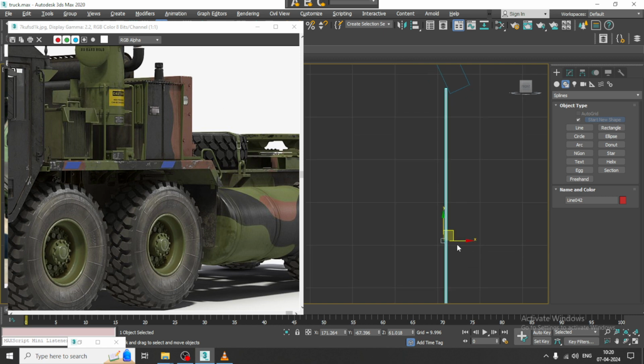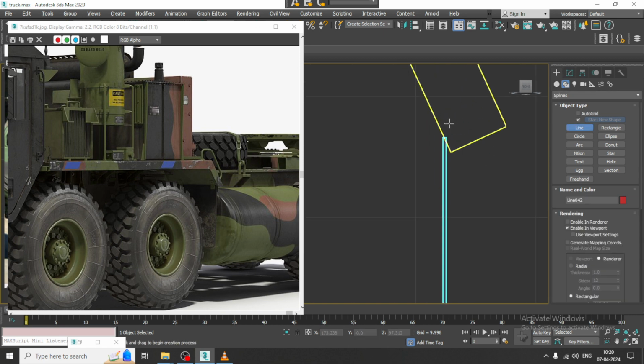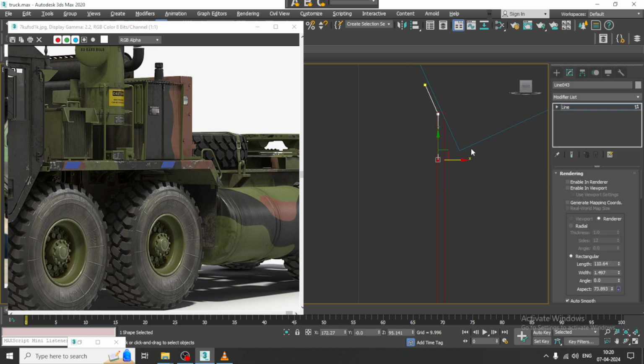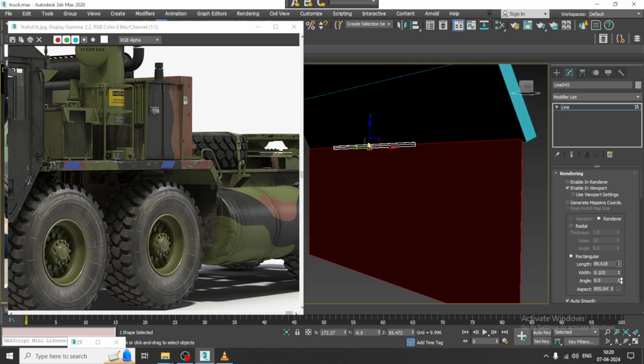Now take a line, drag it in this way, enable in viewport, drag it in this way, and let's click OK. Select the vertices, reduce its thickness, reduce its length and width.